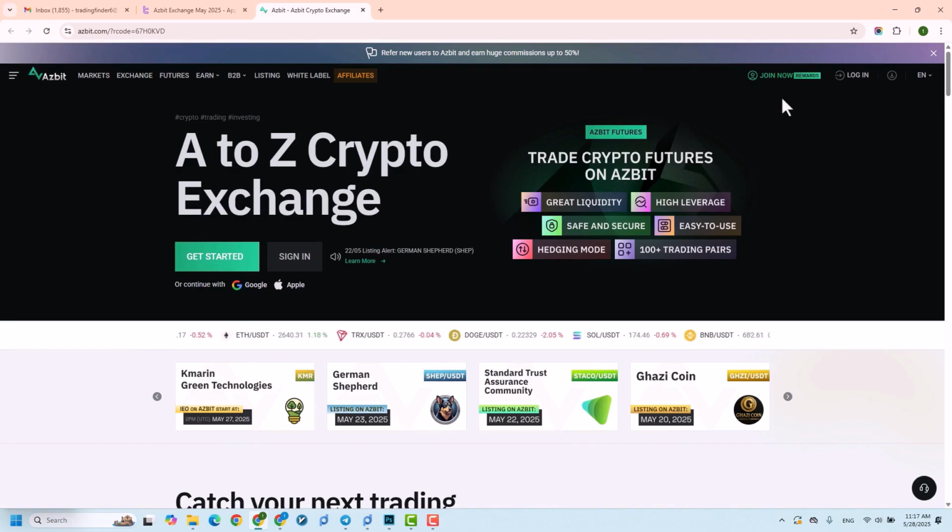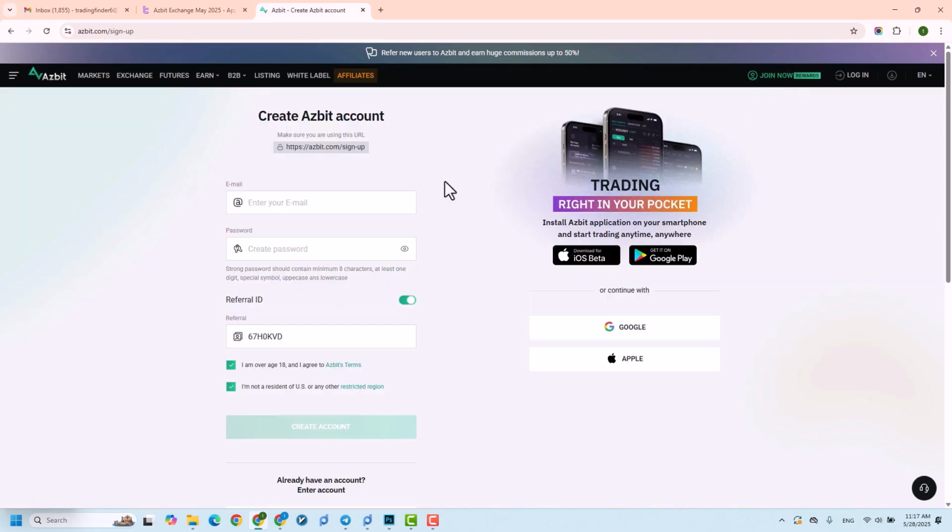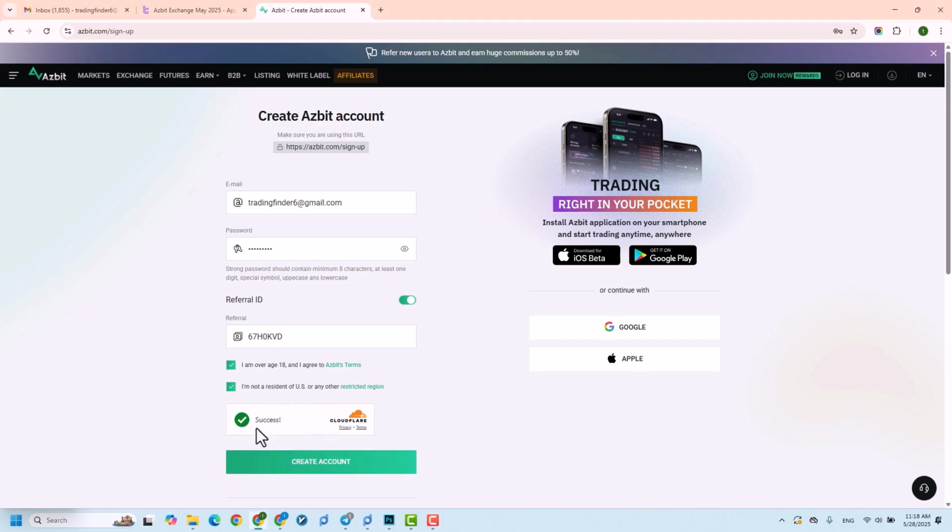Enter the account opening page through the new Join option, and after completing the form, enter an email address that you have not previously used to open an account on this exchange, and a password that includes uppercase letters, lowercase letters, numbers, and symbols. By clicking on these two options, you declare that you are over 18 years old and that you have accepted all the terms and conditions related to the Azbit Exchange. Then, after that, carefully select the I am not a robot option and finally choose the Create Account option.